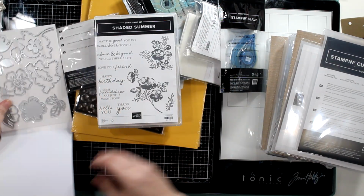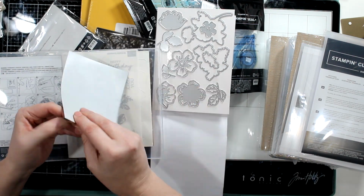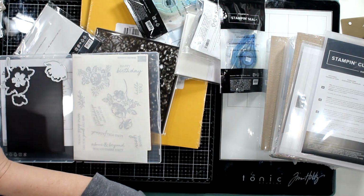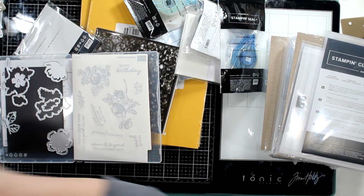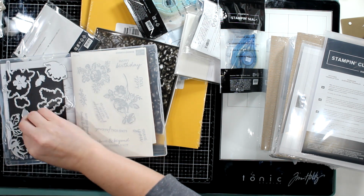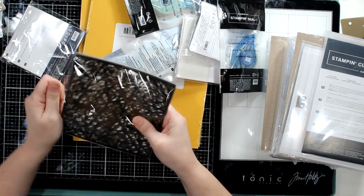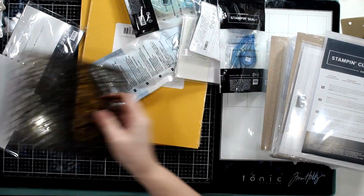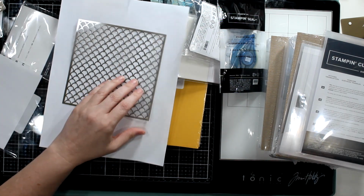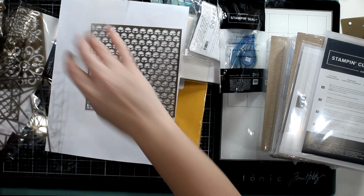I purchased this Shaded Summer because the dies are a free item during celebration whenever you purchase $100 between August 4th, I think. For 2 months, August and September, you get to choose some free items during celebration. And if you purchase $100, you can grab these dies. And I was able to pre-order, so I was able to grab those dies, and I wanted the stamp set to go with it.